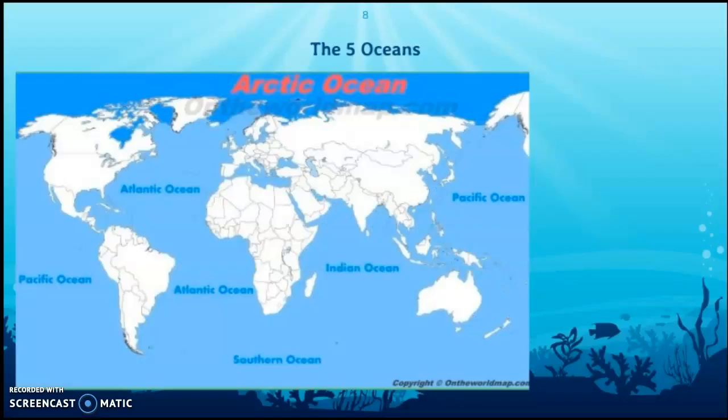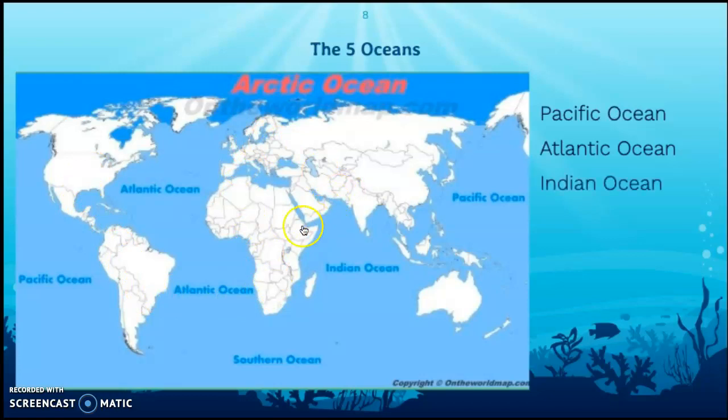The whole thing is the global ocean, but in terms of size, the largest is the Pacific Ocean, on the east coast of Asia and Australia and the west coast of North and South America. The next biggest is the Atlantic, which lies between North and South America and Africa and Europe. The third biggest is the Indian Ocean, in the arch made between Southern Asia, Africa and Australia.